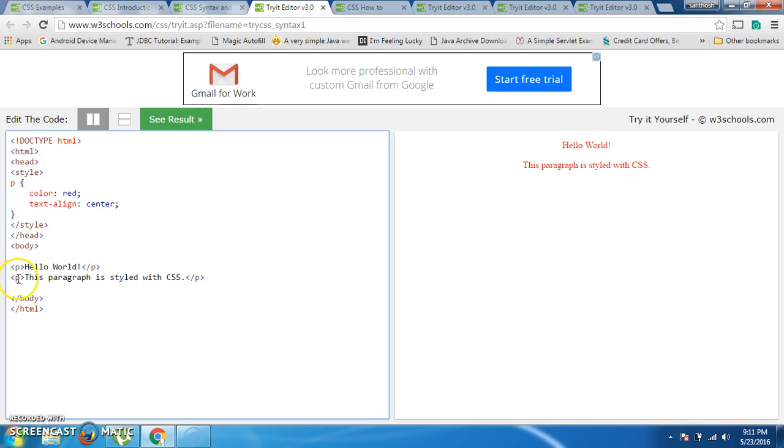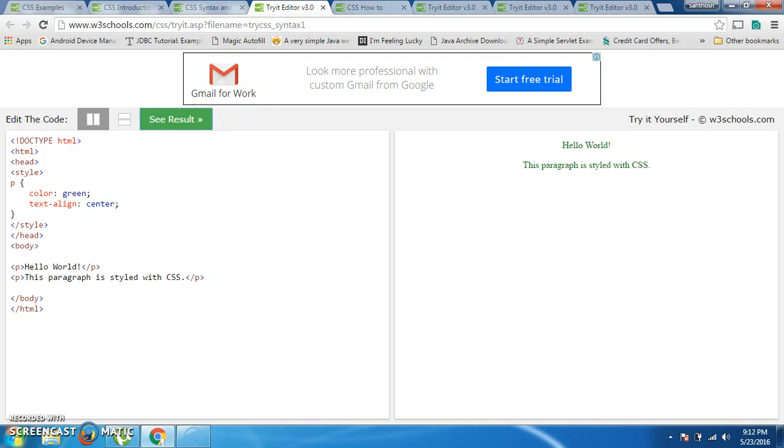The same will be for the second paragraph, that is this paragraph is also styled with CSS. Suppose let us see an example like changing the color to green. So this is the general syntax of CSS.